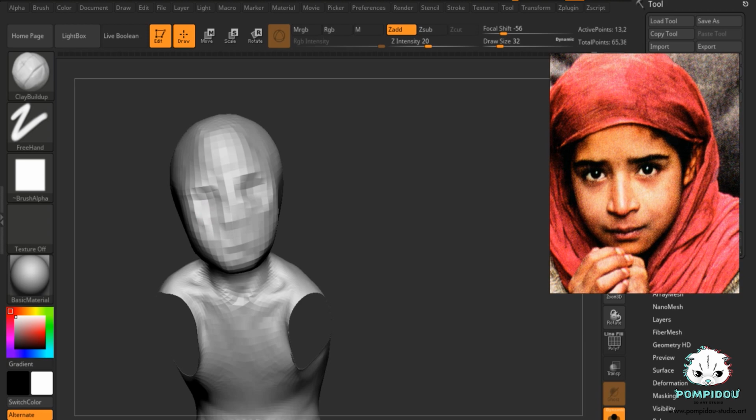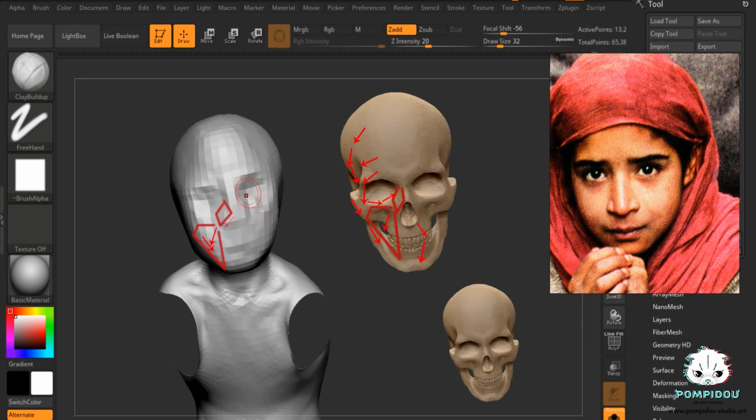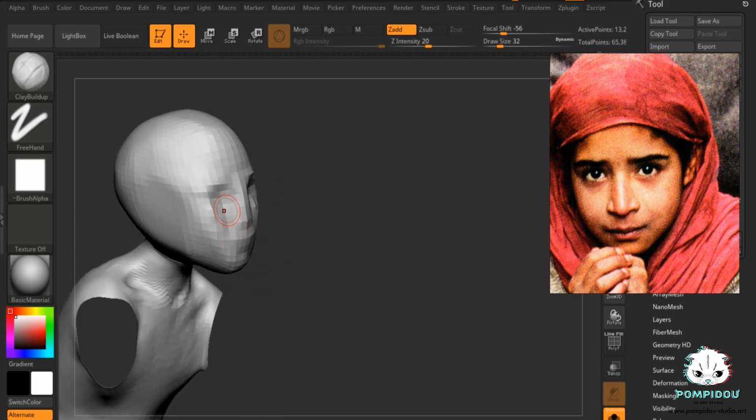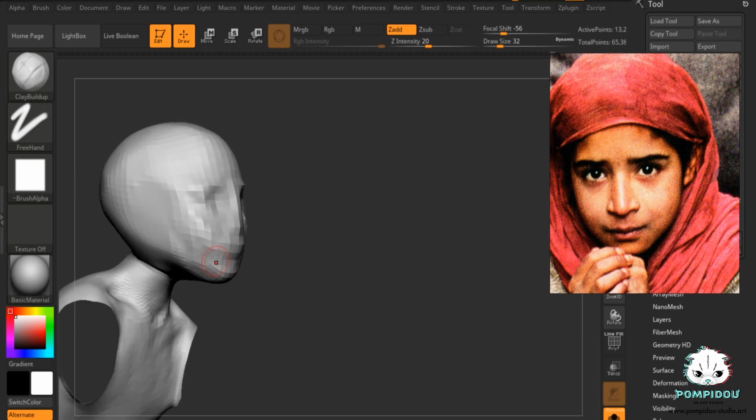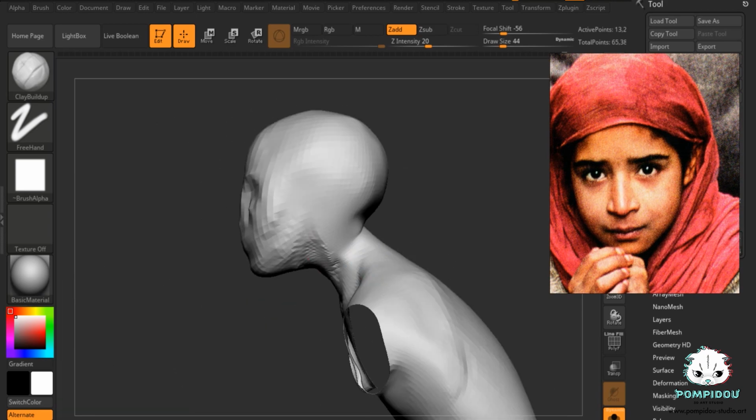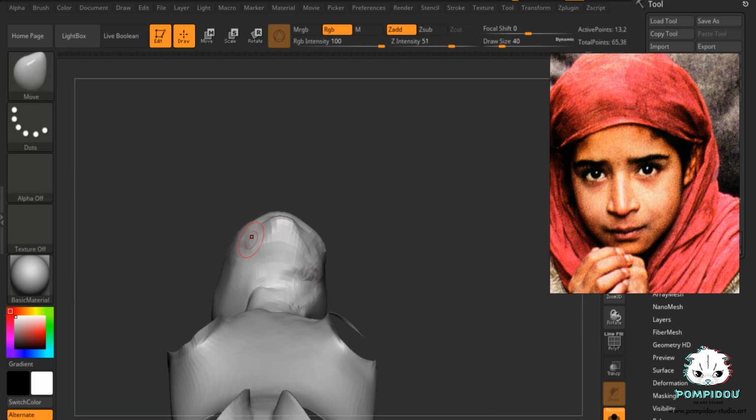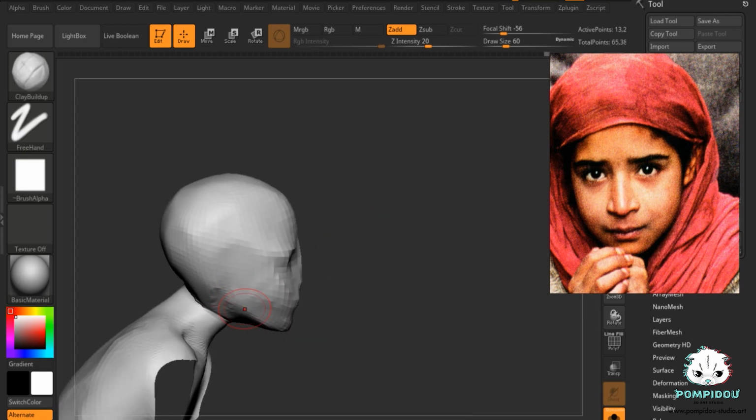A third step is to work on plane transitions inside the face. I illustrate the major flow of planes. I introduce some volume to the face by cutting out the plane of a cheekbone and mouth, the nose, working on the forehead and eyebrows transition.